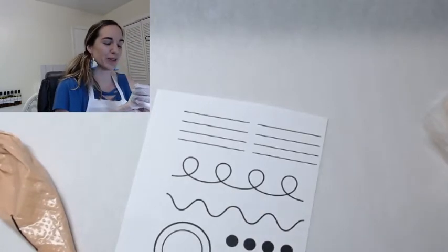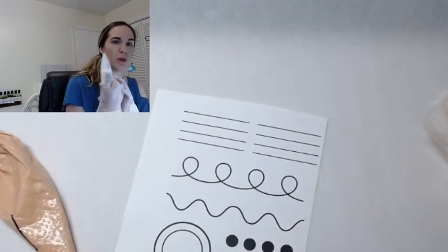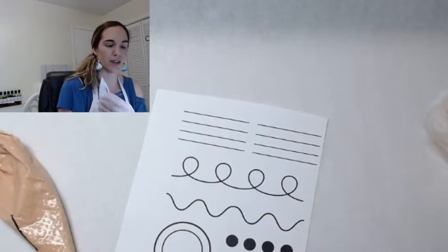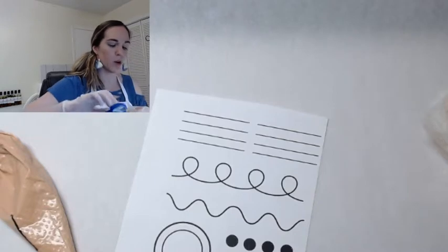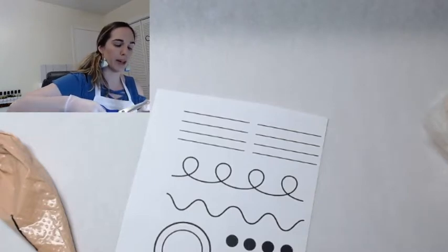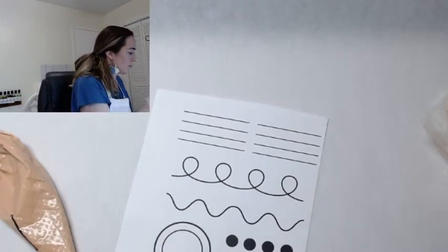Okay, so worksheet first, we're going to do the white that has a line on it. So that is our thick icing, okay? And then you're going to use that as a scale, or if you already know what to do, you're going to cut that little piece off.